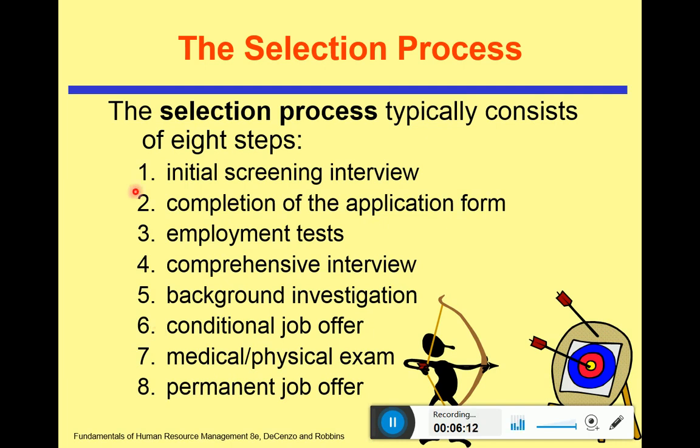Typically or theoretically, when we discuss the selection process, we simply say the selection process contains 8 steps, but practically it is not necessary that each organization must possess all these 8 steps. Not at all. Sometimes most of the organizations start from the initial screening interview and directly come toward the employment tests or employment interviews, and directly they come toward the permanent job offer.